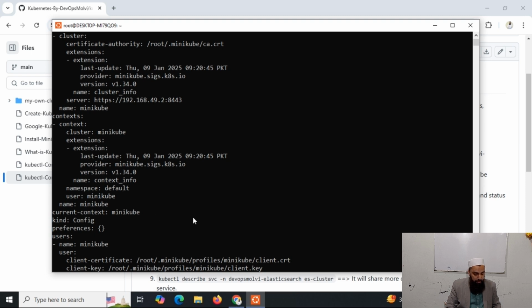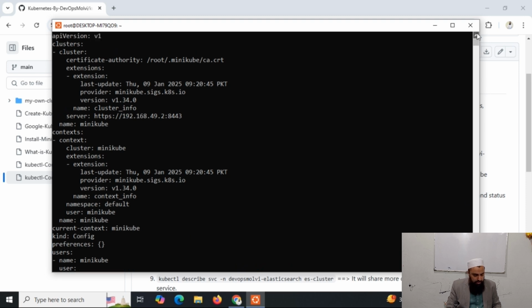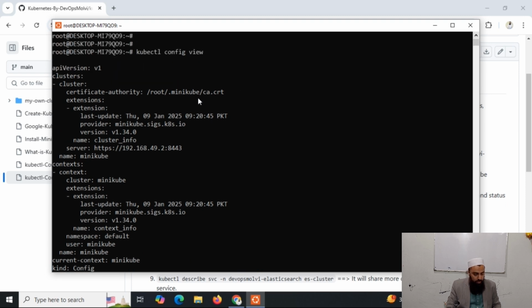User is minikube, name minikube, and every other piece of information, the version, the certificate information and provider, every piece of information about your Kubernetes cluster. You can run kubectl config view, and it will show the Kubernetes configuration overview.